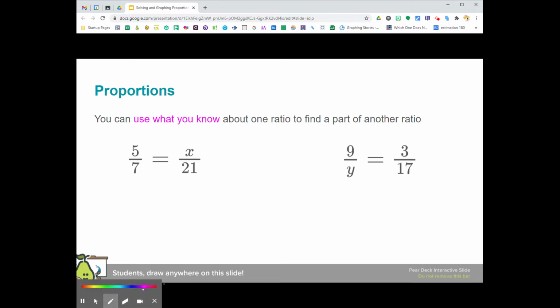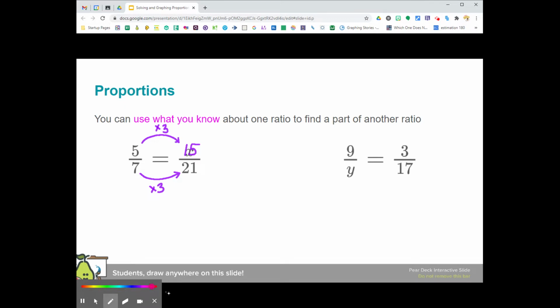Try these on your own, pause the video, and then unpause to see if you get the same answers as me. So if we have the ratio of 5 to 7, which looks very similar to the fraction 5/7, it's also the same process as finding equivalent fractions, is finding equivalent ratios or proportional ratios. So how did we get from 7 to 21? Well, we multiplied by 3. 7 times 3 is 21. So what does that mean we have to do to 5? Well, we would have to multiply by 3. 5 times 3 is 15. So 5 to 7 is equal to 15 to 21.